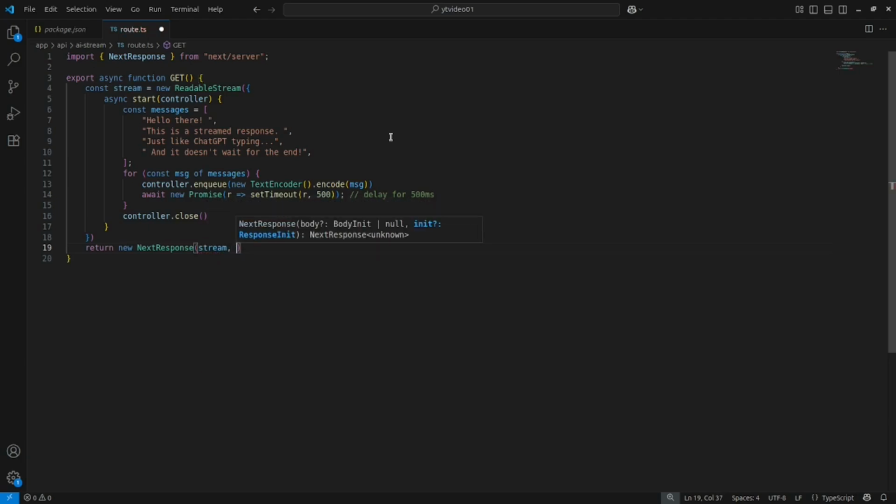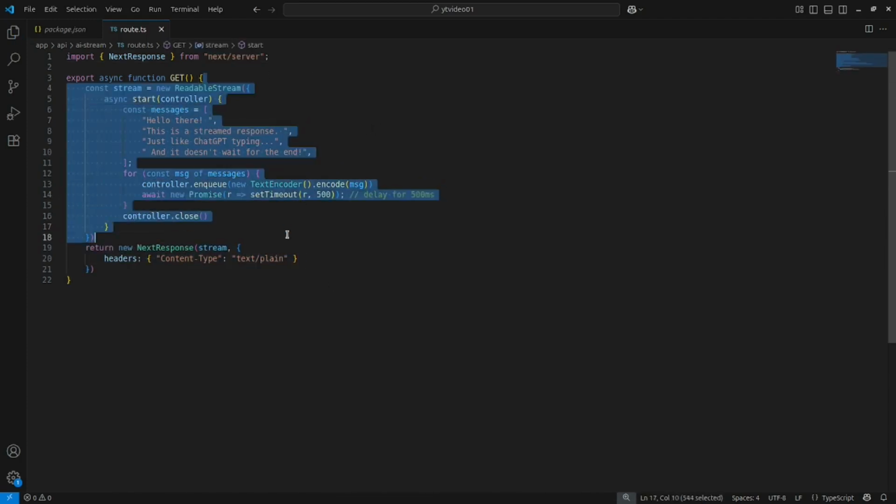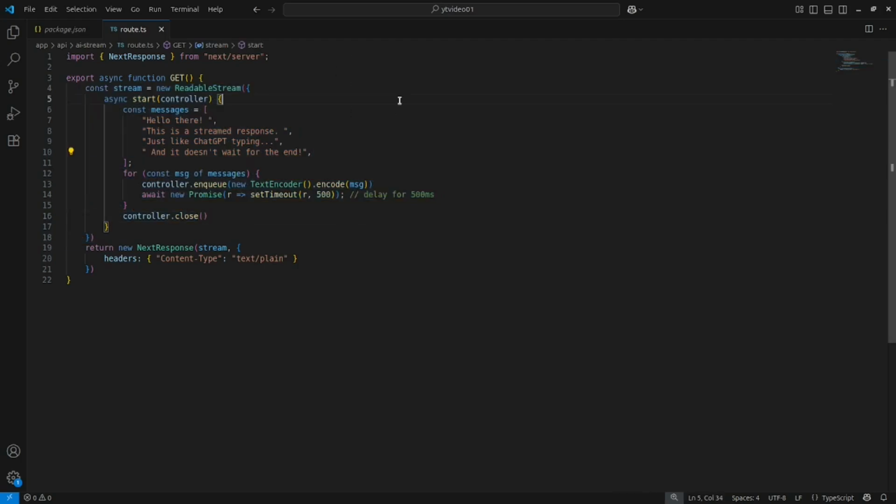So we are sending a stream of messages every 500 milliseconds, and let us create headers. Headers will be Content-Type. Content-Type will be application/json. No, sorry, text/plain. This is the array of messages which is in plain text format. So we have created our route.ts. Now this will send a stream of messages to the client side.